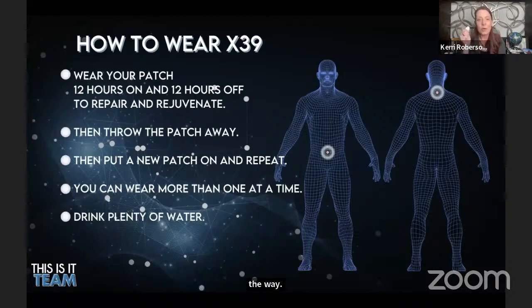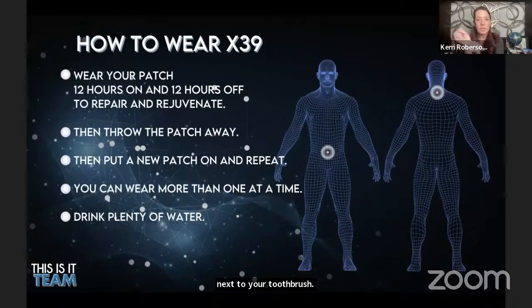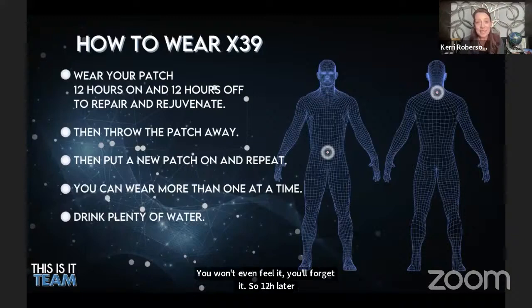This right here, we put on our body and we wear it for 12 hours. I tell people, if you can have good hygiene, brush your teeth in the morning when you wake up, put this right next to your toothbrush. So if you can wake up and brush your teeth, you can put this on just by peeling the sticker, putting it on. You won't even feel it, you'll forget it. So 12 hours later, make sure you have good hygiene again, brush your teeth, and take it off. It is as simple as that.